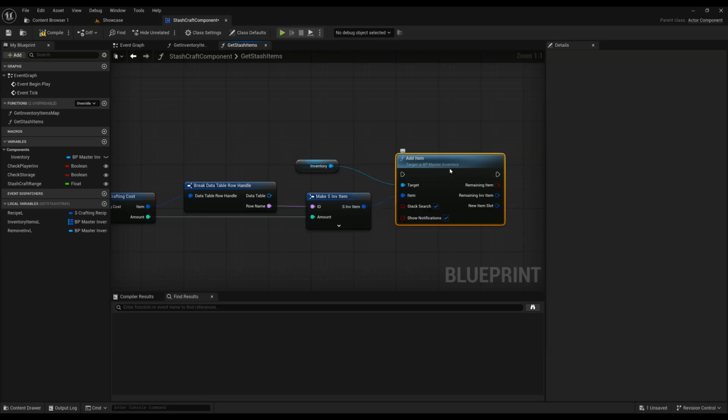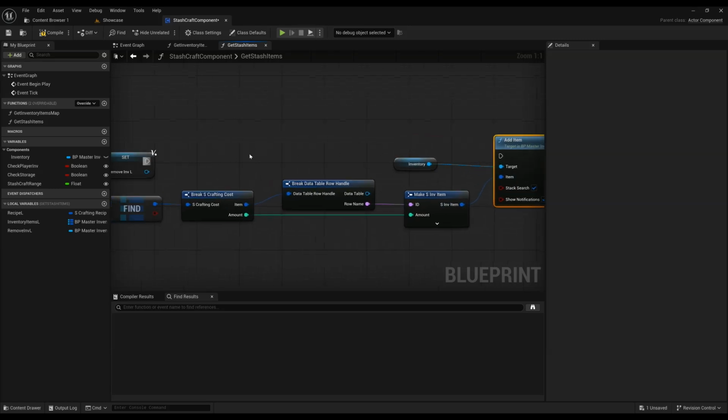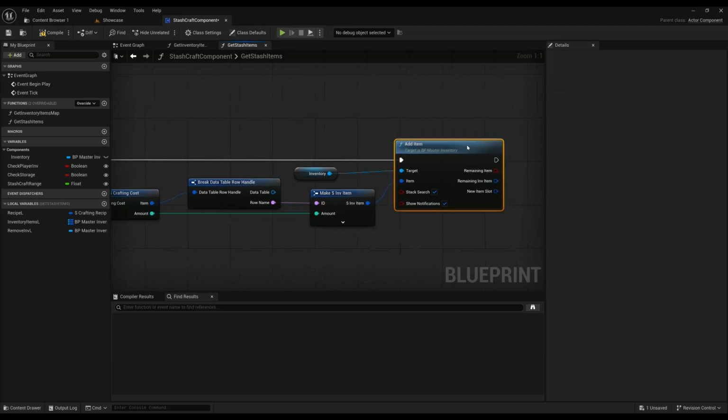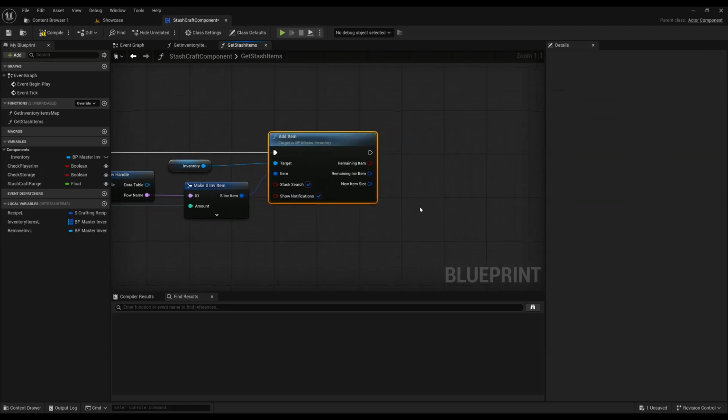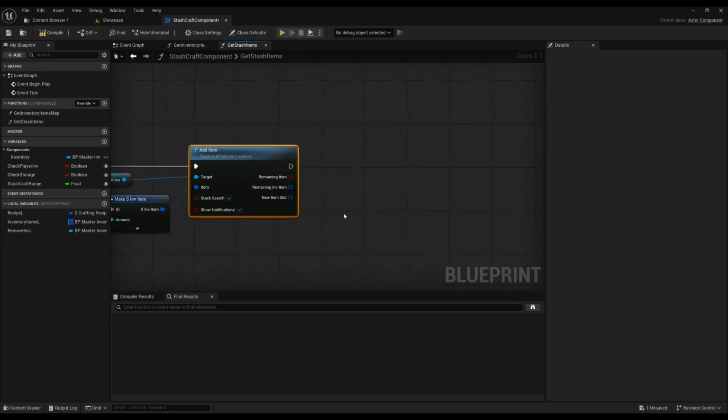Only that item. Stack search. Alright. Now we need to see about removing these items.